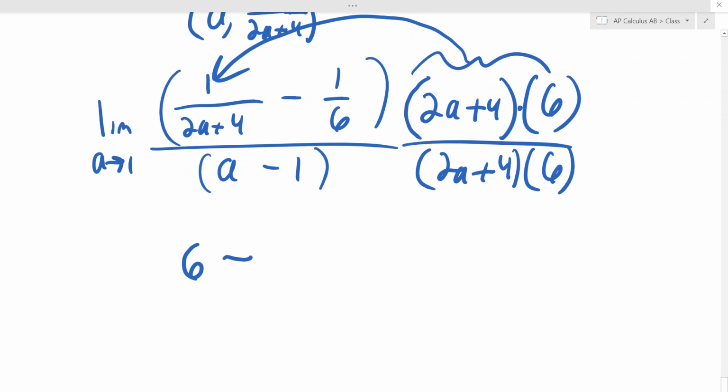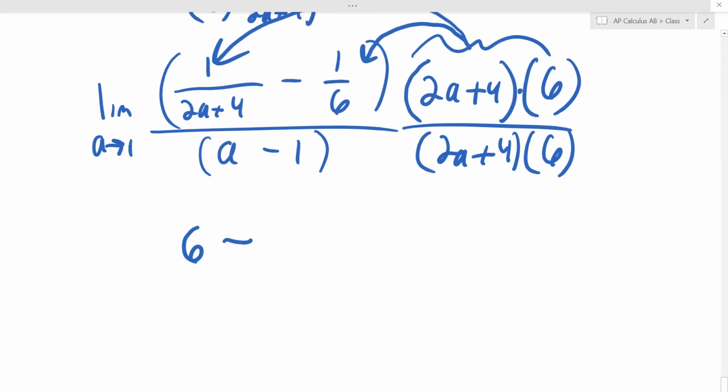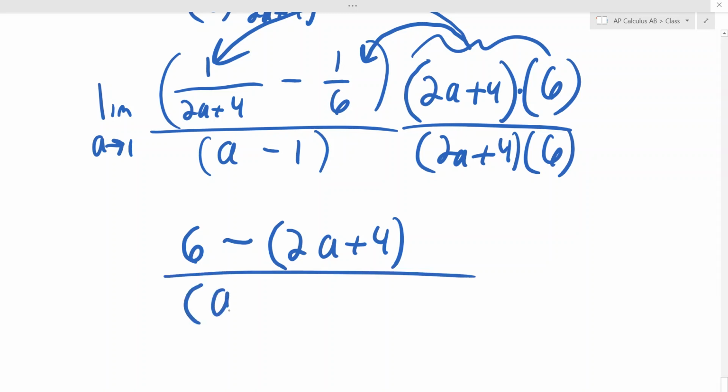minus. When I multiply both of these two here, the 6s are going to cancel. And the one thing kids mess up, well, most common, I would say, is they forget that there's parentheses around that thing. If you forgot those parentheses, you would not get this to cancel. It's minus that whole quantity, so you got to put that there. And on the bottom, our whole goal was to cancel out an a minus 1. I can see the a minus 1 there already, so I'm not going to worry about that. Boom.